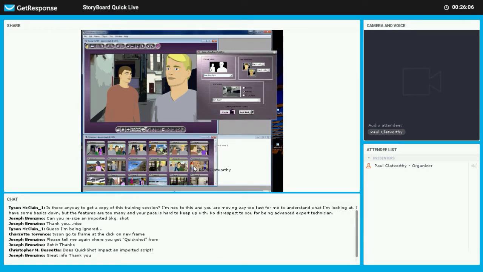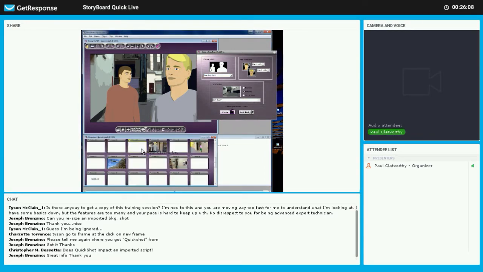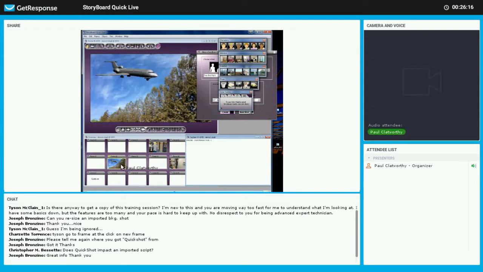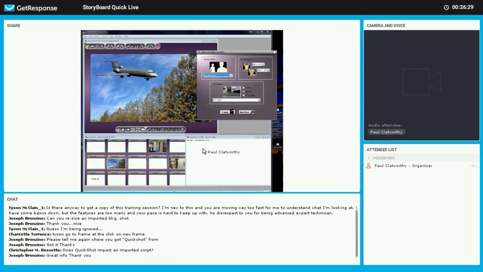But if I were to create a shot where I did have an import, my imported script, let's say I have on frame 32, I've got a caption that's already existing. So I probably wouldn't want to create a quick shot there because it would overwrite my caption here.